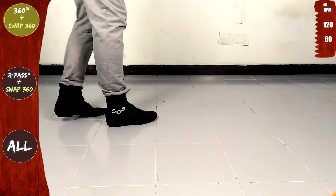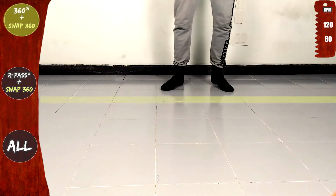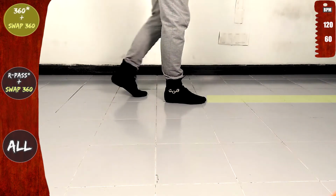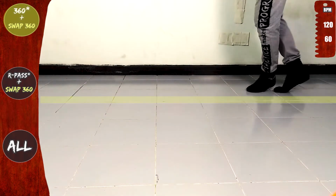We will start with a 360, stepping on the line, twist, open, in place, on the line and anchor, and swap 360. Back, cross, open, cross to the back, rotate and on the line.